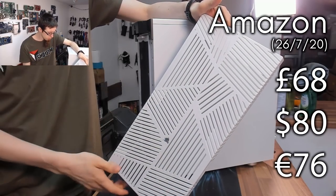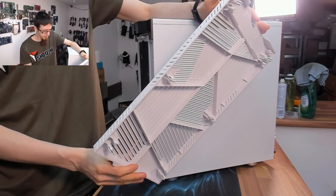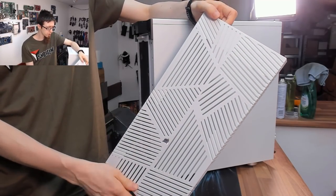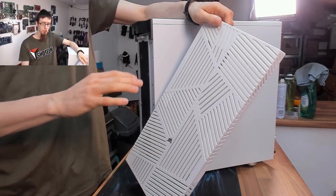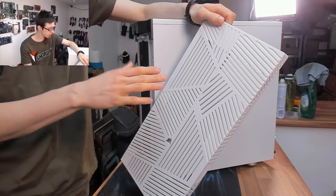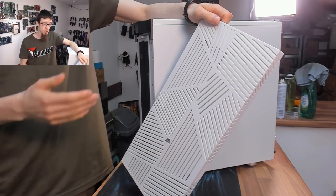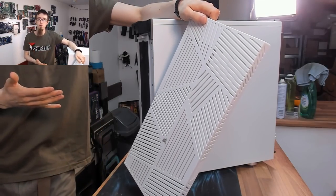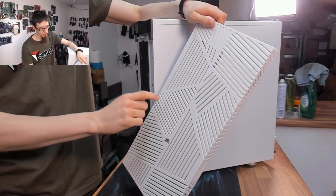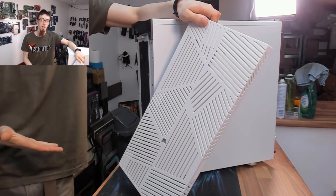Also, what I appreciate is that because this is just a sheet of plastic, it is really ripe for modding. It would be very easy to do a spray paint job on this if you wanted to spray paint a logo or emblem on it. I'm not saying you should change the whole color of the case or the front panel, although you could do that if you wanted, but you could get a stencil of a cool logo of a show or a franchise you like, spray paint rattle can your stencil on there and have a cool logo theme on your case.